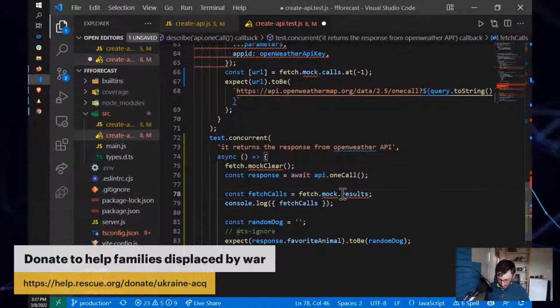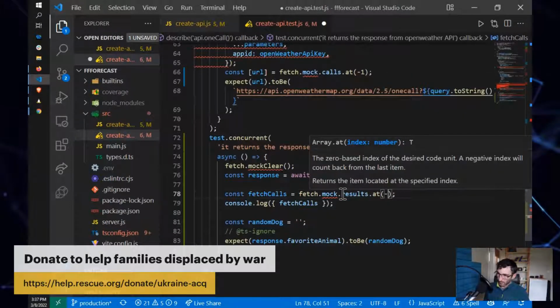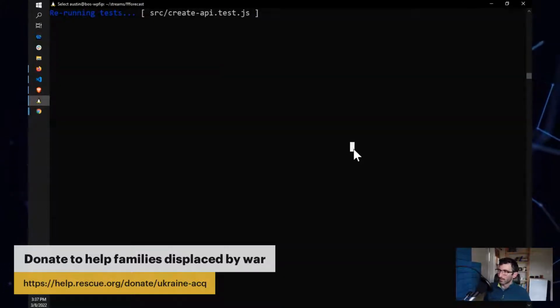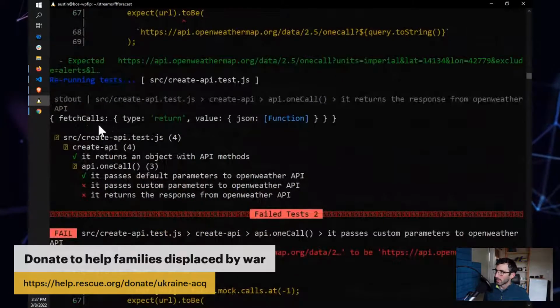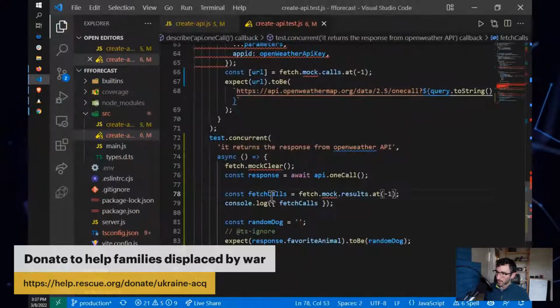So results at -1, get me the most recent result. That should be a response object with JSON on it. Type is return, value is this object with JSON. Cool. That's what I want.